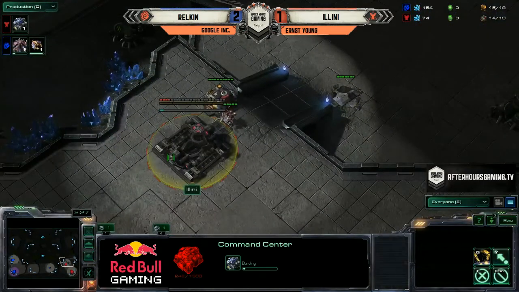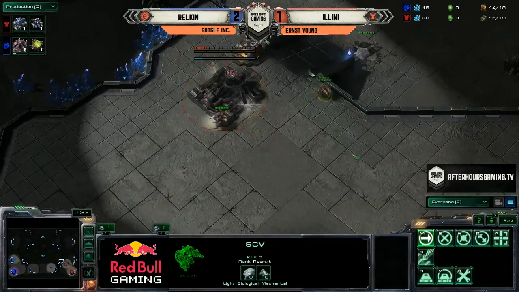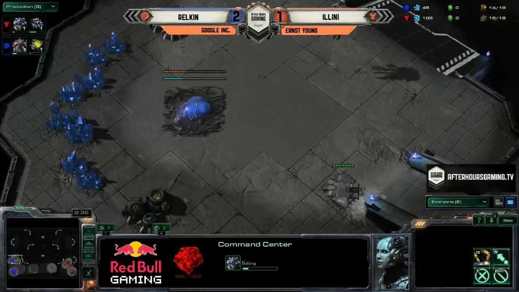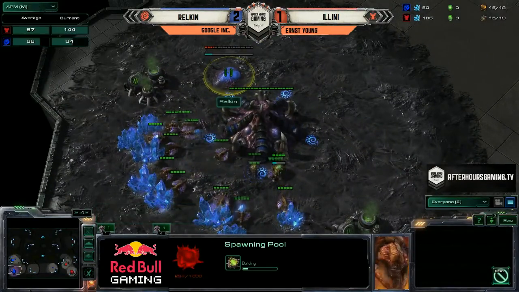Just like Shakura's, just like Entomb, these big maps with massive bases can also go very far into the late game. We'll see if Illini or Relkin will be able to take it that far, or if this will be a quick, decisive end as we've seen in the past.